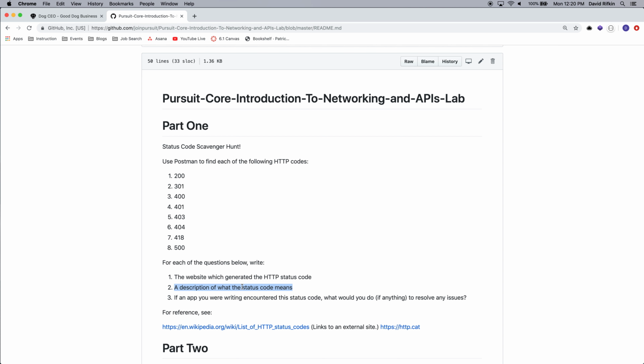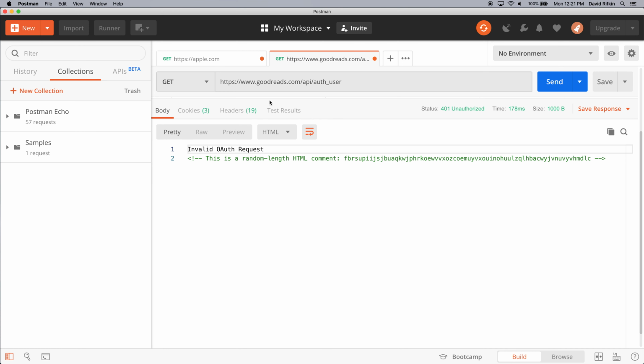Put it into your own words to describe what you've encountered. And if an app you were writing encountered this status code, what would you do, if anything, to resolve any issues? So you tell me what you would do. The website that generated the error code, literally the API address. Yep, just the URL. You don't want goodreads.com because it's not that whole. I want to know the actual endpoint you're hitting.